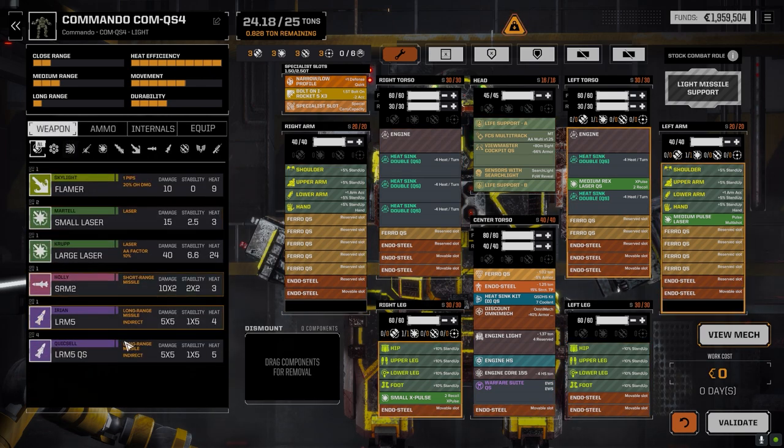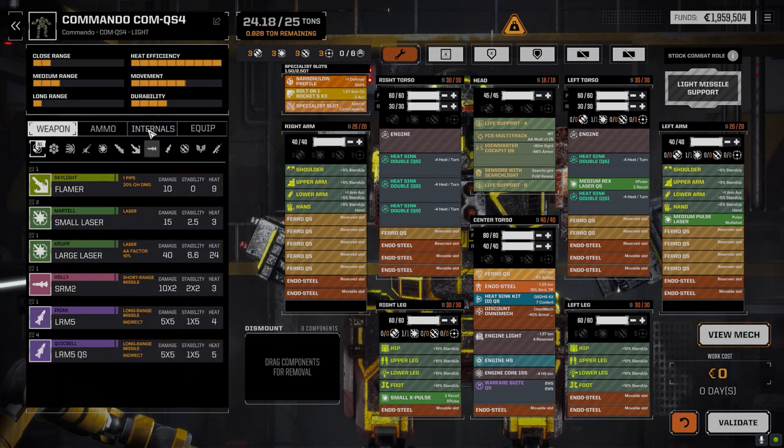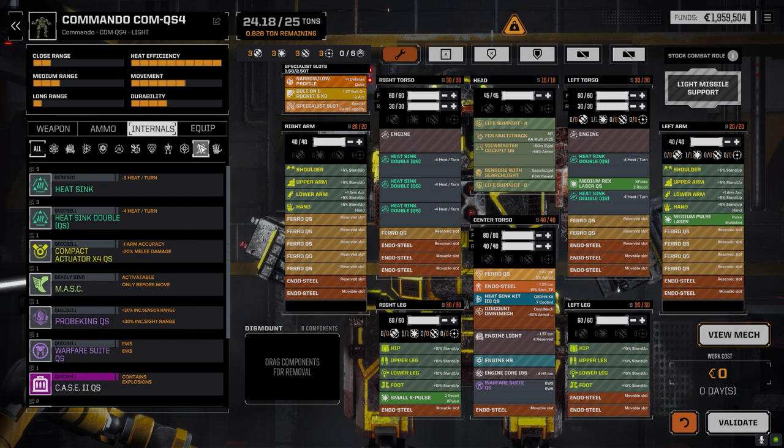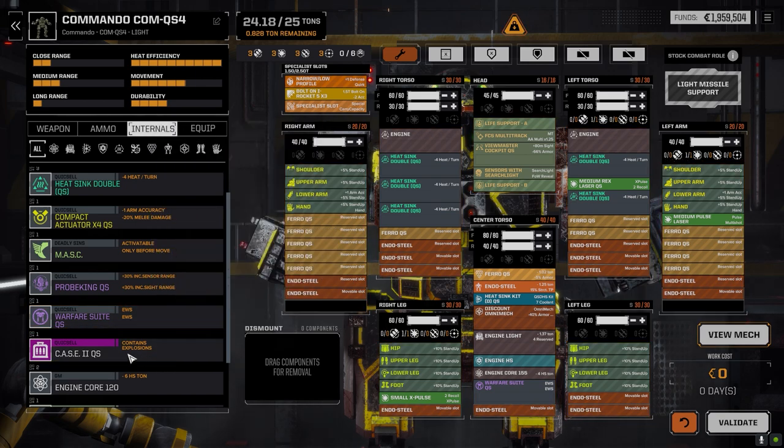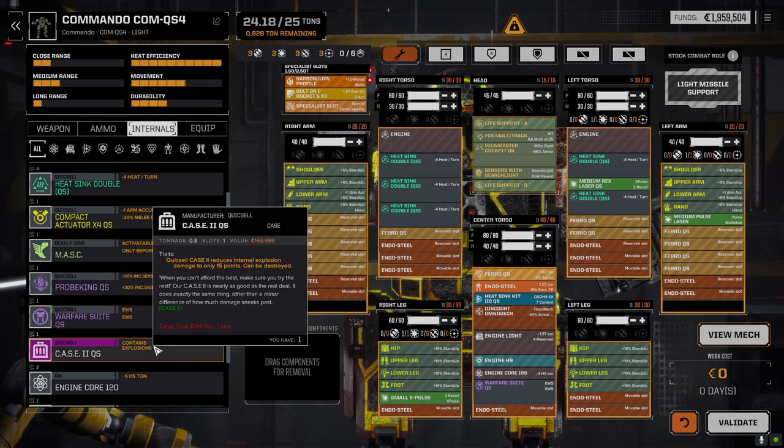I think it was two LRM-5 Quikscells. It might have been all four of them. I'm pretty sure it was just two of them, but it could have been all four. A Probe King, a Warfare Suite Quikscell. So we picked up some good stuff. This case too actually came off of this mech, so we've got that as well. So we've got a few things here that we can use.